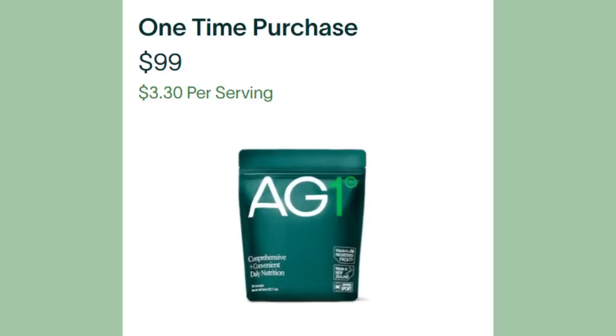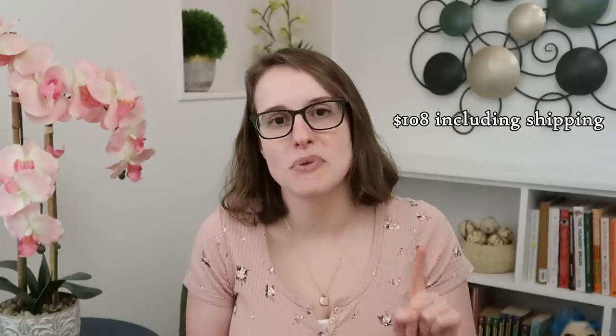But I haven't said the price yet. I've talked about some expensive supplements on this channel — none of them hold a candle to Athletic Greens. $99. 30 servings. One month's supply, $100. I don't want to paint every person who promotes this as just a shill, but honestly, how many people would even buy this if it weren't for the company giving it to them for free and paying them to say it's good?